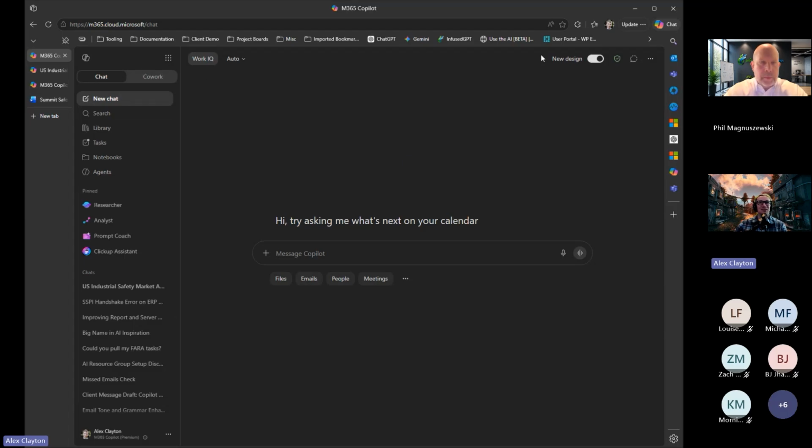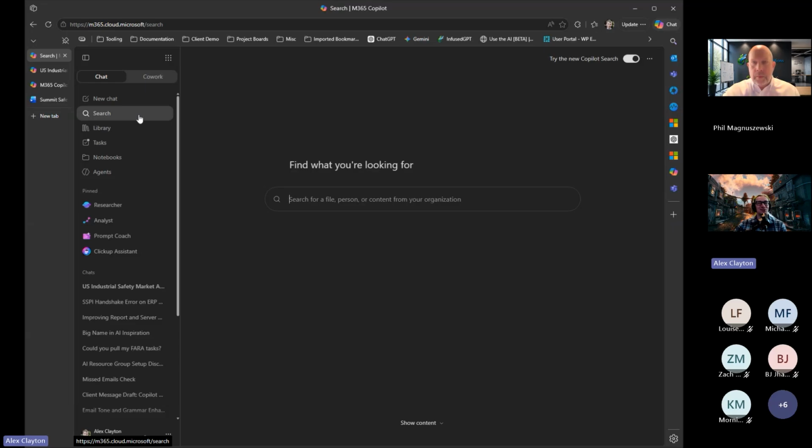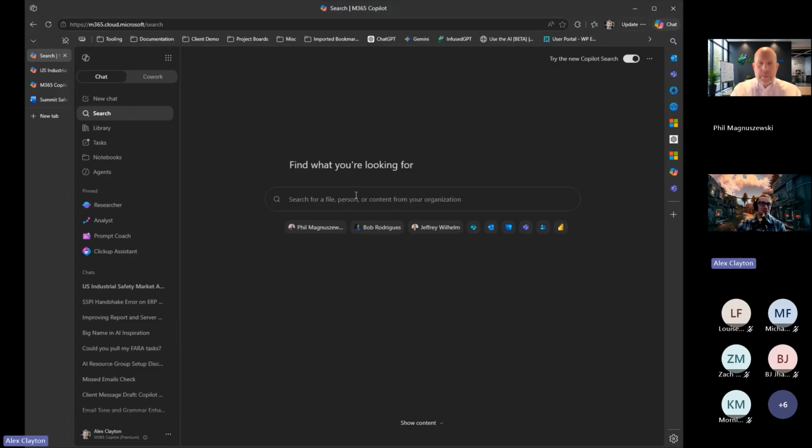Starting with the basics, on the left-hand pane you've got the new chat. That's just starting a new chat, pretty self-explanatory. This search button is actually kind of handy, and there are some differences from the new chat, but this is essentially organizational AI search. You can ask questions in the chat and it does a search and pulls that information back. But if you want to do just a straight search, find data, and not converse with it, that's what this search option is for.